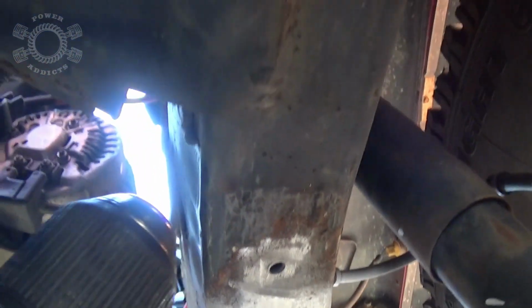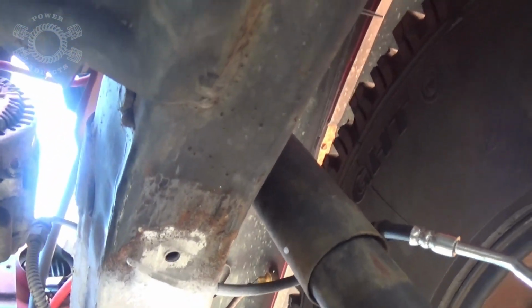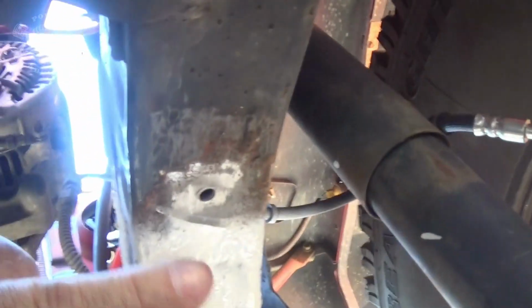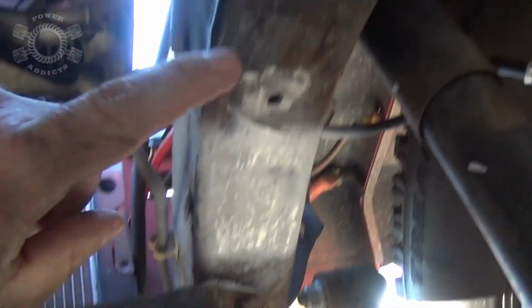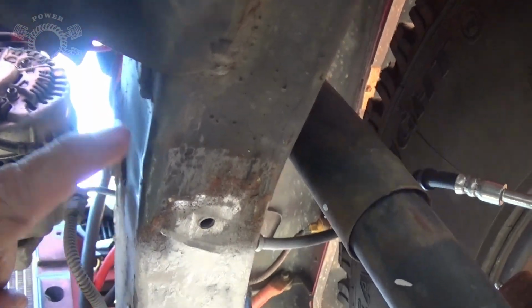So I moved the bump stop out of the way, took my sanding drum that has officially fallen off my drill somewhere. Anyway, I had a sanding drum on my drill a moment ago, and scrubbed that down to the metal. While I was at it, I went ahead and knocked off all that rust that was underneath this right here and hit it with a little bit of paint.